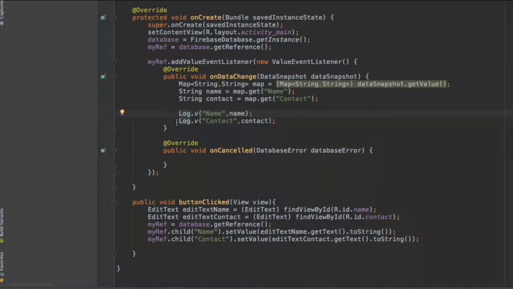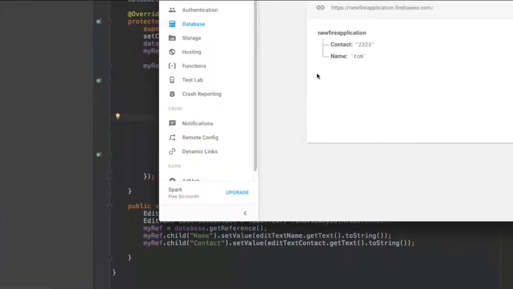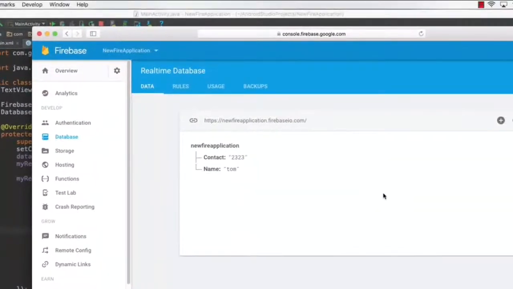So let's say if you have a database of users, so let me just pull up Firebase. Let's assume that here you have a list of users or multiple users and you do want to display them in a list view. So in the next lecture we will learn how to do exactly the same. We will be having multiple values over here. We will have a list view in our app, and all those values are going to be displayed into that particular list view.